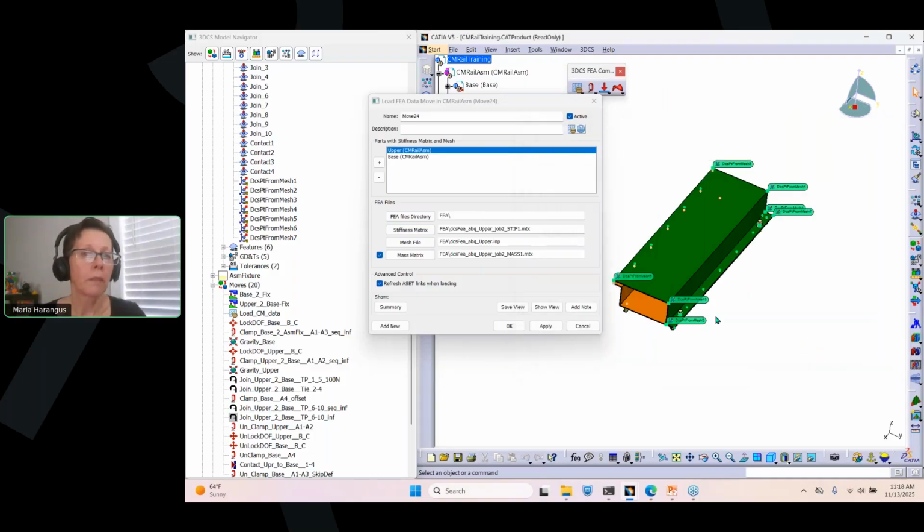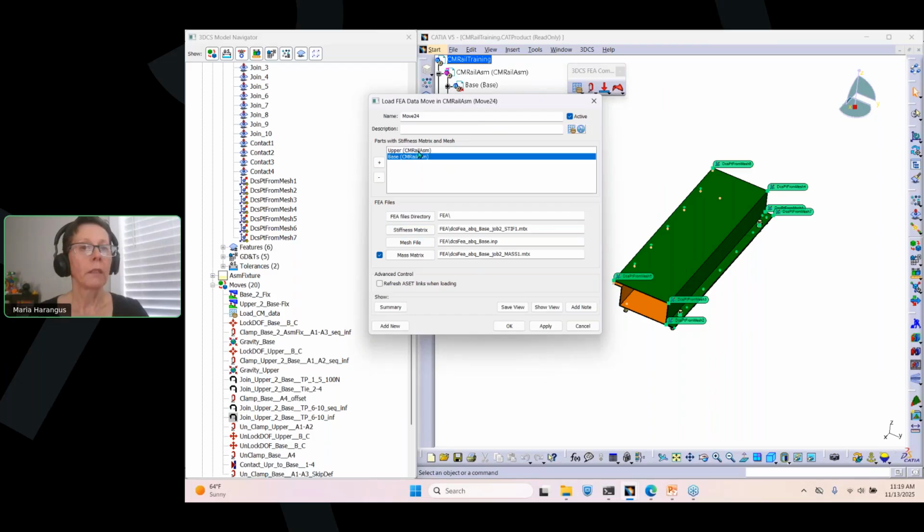And then it populates for me the stiffness file, the mesh file, and the mass matrix for both of the parts. As long as you keep the files with the names that were generated, you put them in a folder, you just go to that folder, and you have a load FEA data move in a couple of clicks.